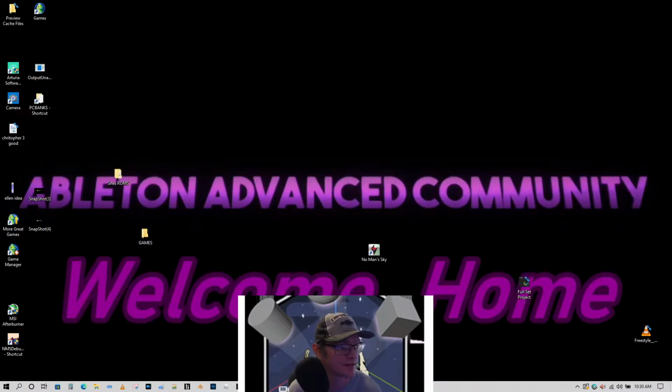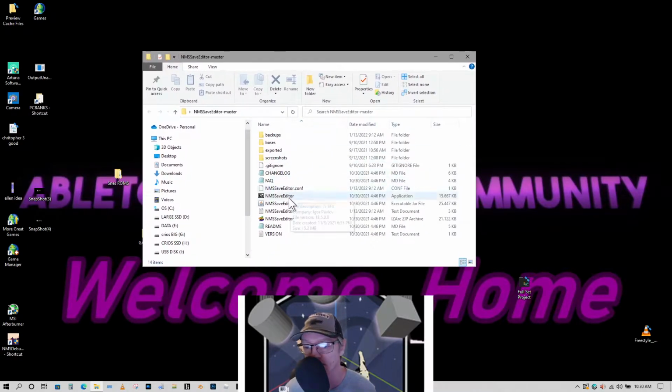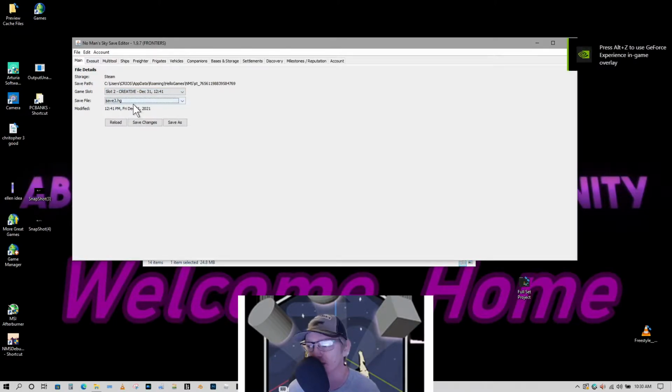So let's, do I have my other screen on? We can do this together, I think. Let's see if it shows that screen. It does show the screen. Look at that, you guys are lucky. So let's go right into the save editor, and let's go right into my creative save. Well, I didn't save anything. Never got out or did anything.